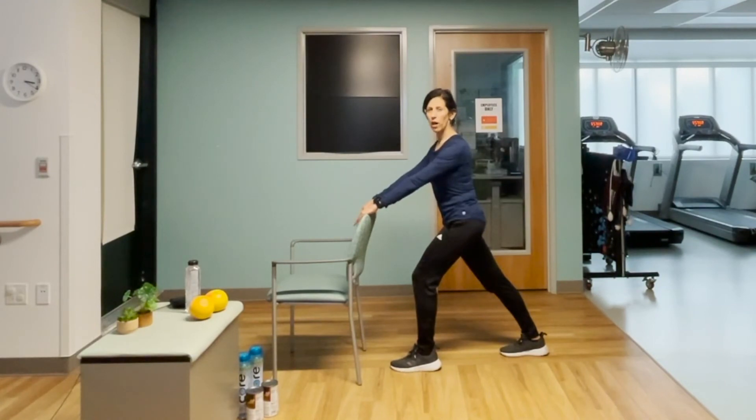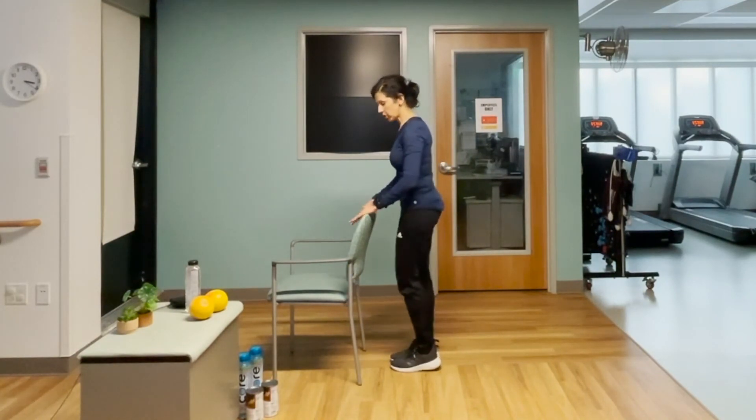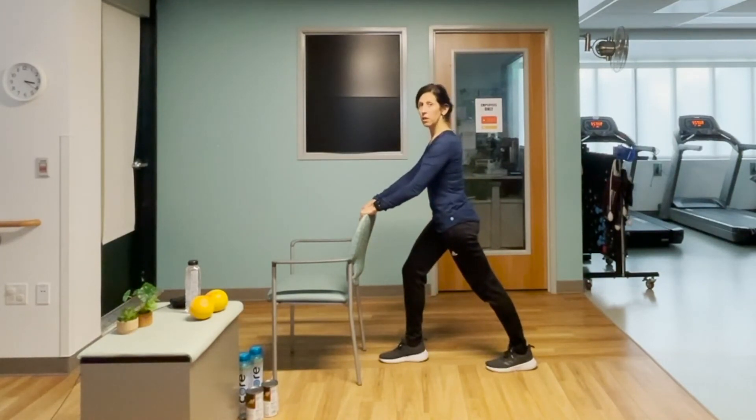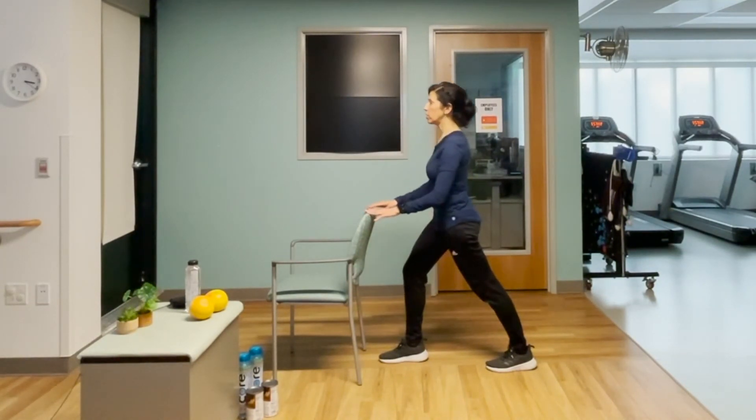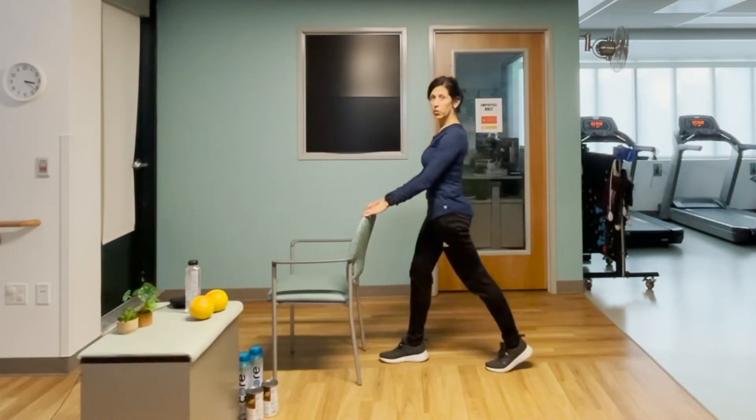In the beginning video I mentioned you can play around with this stretch — you can bend that knee a little bit and feel that stretch move lower in the calf region. Do what you feel comfortable doing. Hip flexor stretch — those hip flexors are tight. Set it up the same way as the calf stretch, but rather than leaning forward diagonally, bring your shoulders over your hips. This is a very gentle, effective hip flexor stretch that also works on balance. Tall posture, breathe through the hold.